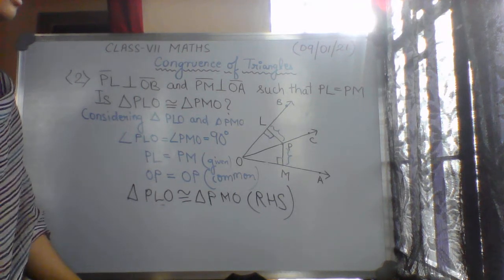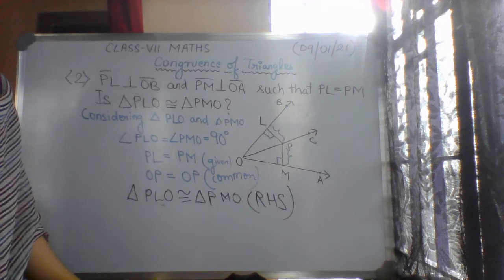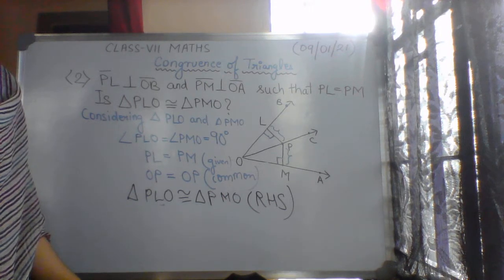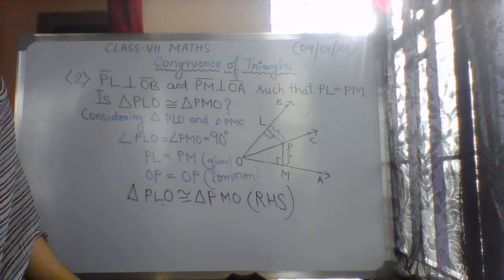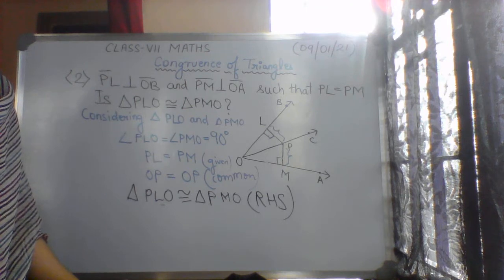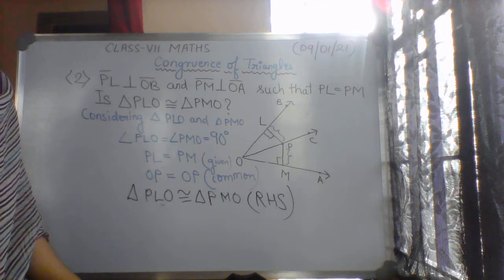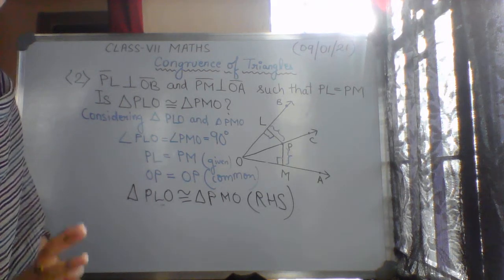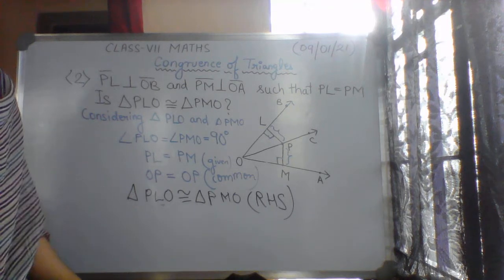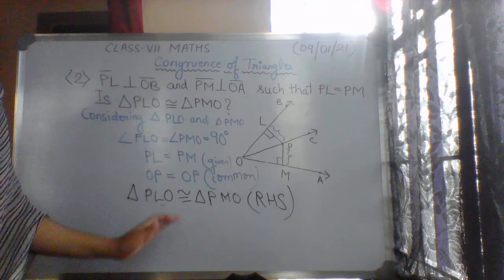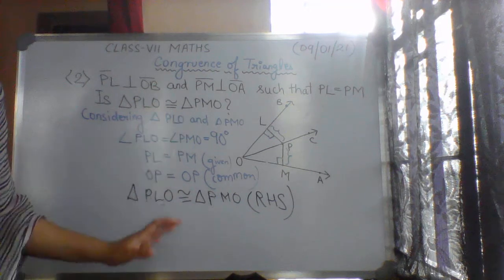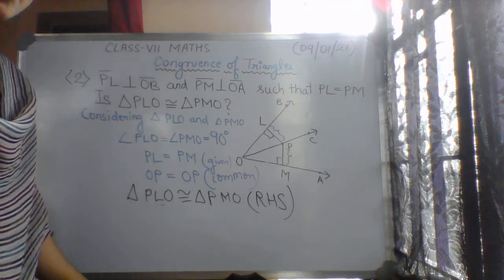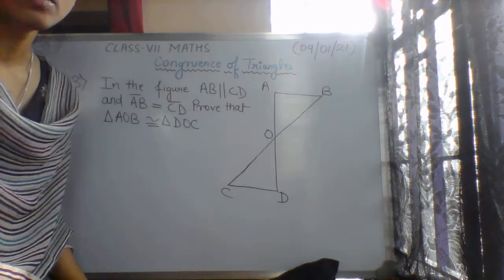In congruency of triangles, you have to see the picture very carefully. You have to read that picture. If you can read it, you will get what things correspond in the two triangles, the angles, and so on. Congruency means you have to observe the picture very carefully. Many things will be given in the question, but something will be missing, and you have to find it from the figure. Now, moving on to another question.